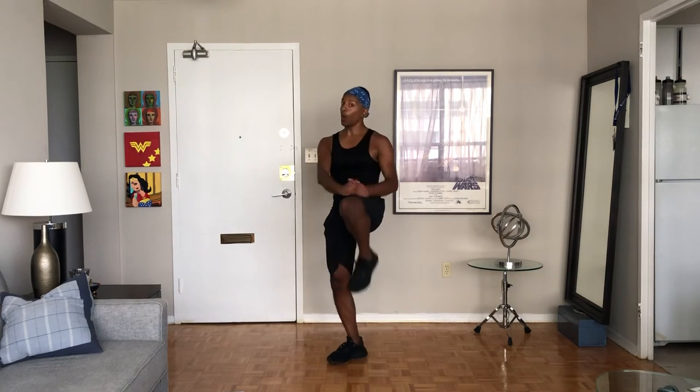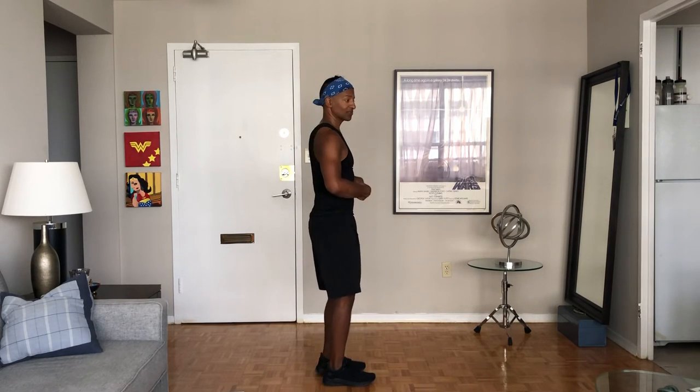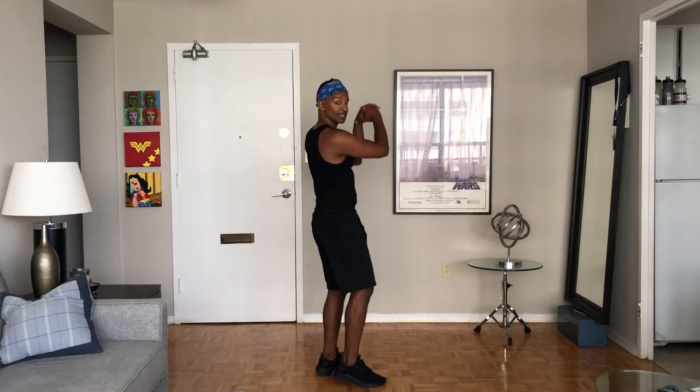Whew. Knee and single arm. 1, 2. 1, 2. So I'm gonna pull the knee up to the chest, jab. Let's go. Lift, out, up. Reach, up. Hand stacked. Pull down towards the hips. Reach forward with a punch. Down, up, reach, up. Remember, you're gonna squeeze through the bum and a brace to the core. It's gonna help you lift with control. And we do the same thing, but extend the leg out and down.